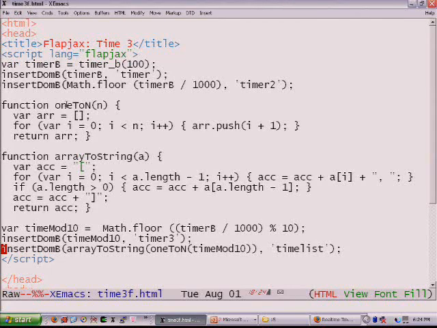I write another function that's array to string. This is all totally generic JavaScript. There's no reactive stuff going on, okay? This is JavaScript you already know how to write, right? But now if I call this function from down here, which says make me something from 1 to n of time mod 10 and call array to string on that, because this thing changes every second, this thing changes every second, which means this whole thing changes every second, and I just get this data flow graph.